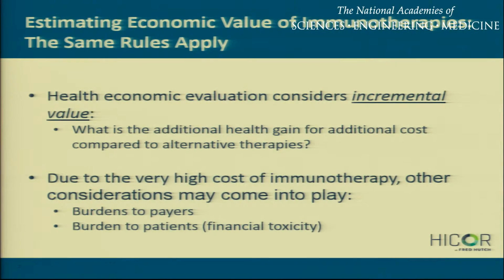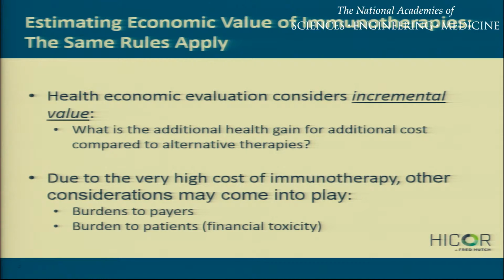This is a new technology in a line that I've seen many of over the last 15 or 20 years. And I still want to apply the same tools, which have been around for probably 80 or 90 years in health economic analysis, focusing on incremental value. I didn't want to put up an equation for that, but the bottom line is we look at the way we're currently treating people and the new immunotherapy options, and we want to know the additional health gain for the additional cost.